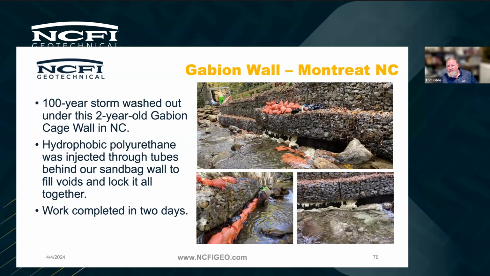This is a scour project. This is in Montreat, North Carolina. This was a relatively new, couple-year-old gabion cage wall. There's a road up at the top there. At this particular location, there's a bend in the creek. You can't really see it very well, but a 100-year flood came through, went up as high as where those bags are, and just scoured right up underneath the wall, creating some sagging issues. They didn't ask us to correct the sag, but they did want to stop it from getting any worse.